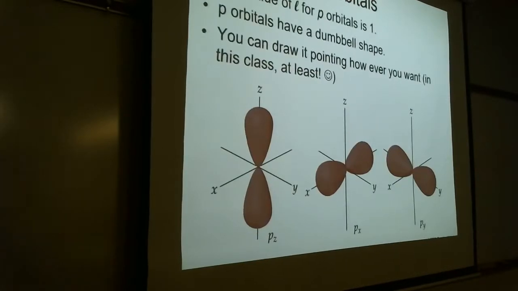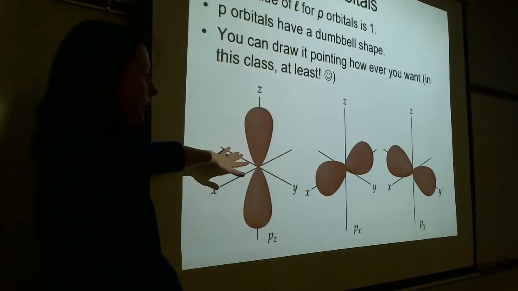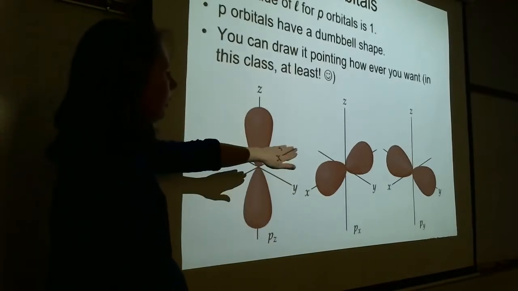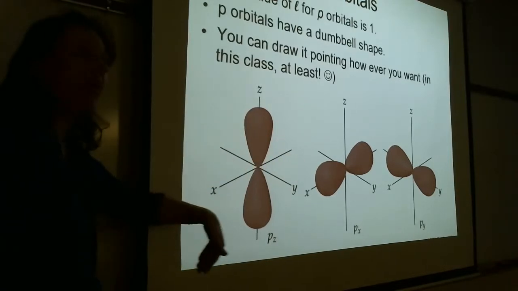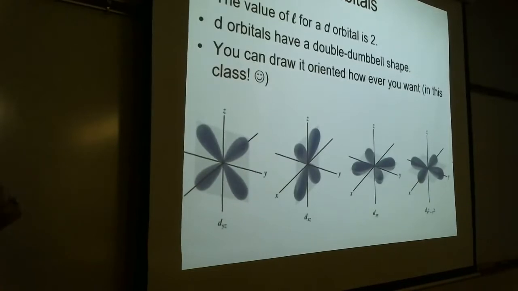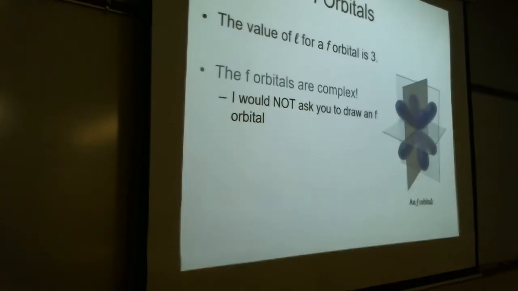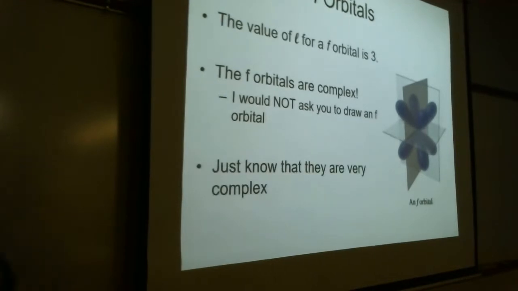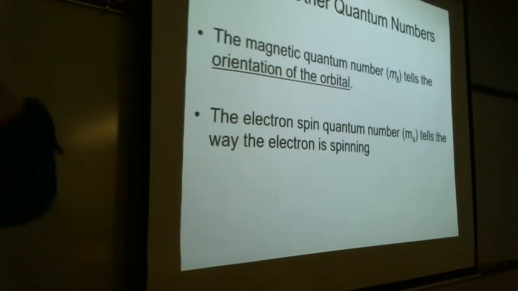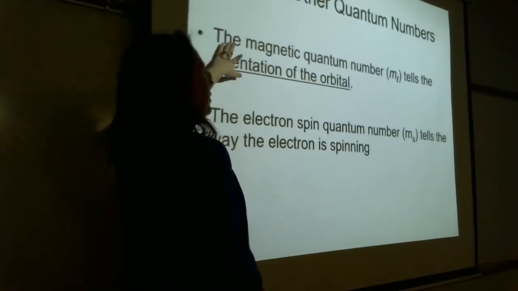So there would be an s orbital. There would be p orbitals. Again, look, these are the different orientations. Intro Chem, we don't care about orientation. This one's oriented along the z, that one's oriented along the x, that one's oriented along the y. And in Intro Chem, I don't care how you orient it, as long as you get the shape right. There are 4 of the d orbitals. The 4th one and the 5th one looks like a p orbital with a hula hoop. And then, like I said, f orbitals are not pretty to draw, so I'm not going to make you draw them.